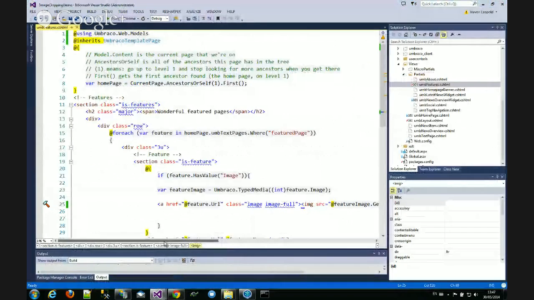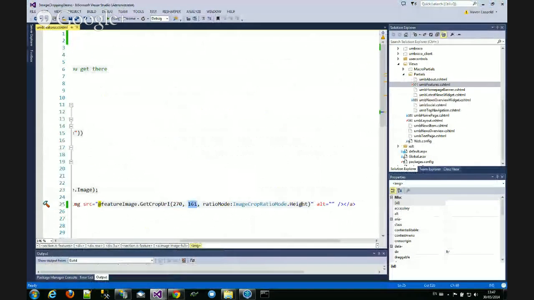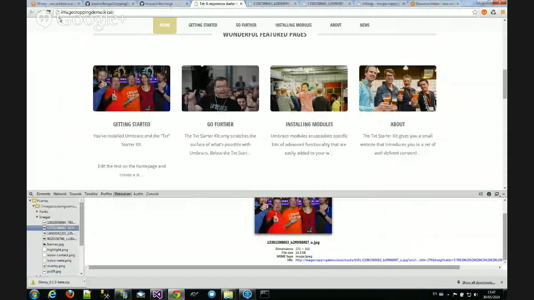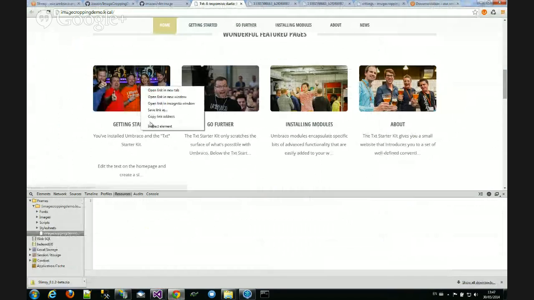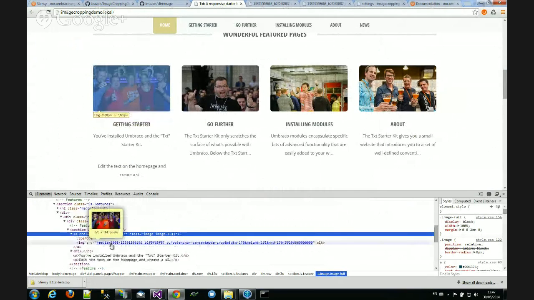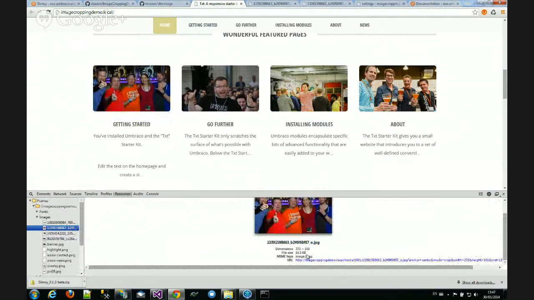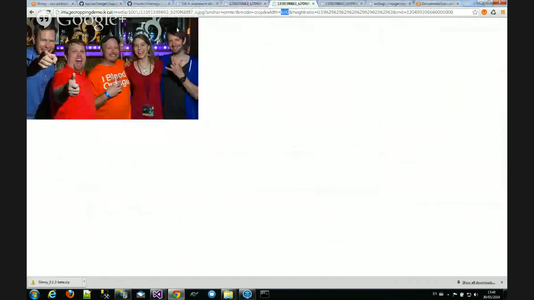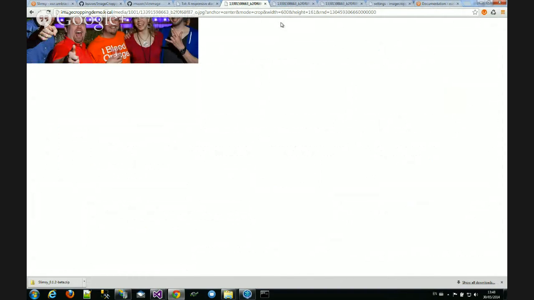So if that parameter was not set, what would be the outcome? What wouldn't work? Let's have a look at the one we just did. If we put it back a second and refresh here, we've still got that one with the height ratio. So we get the URL again here. Whereas before we changed the width to 600 here. There you go. See, our height, so it's cropping the image.